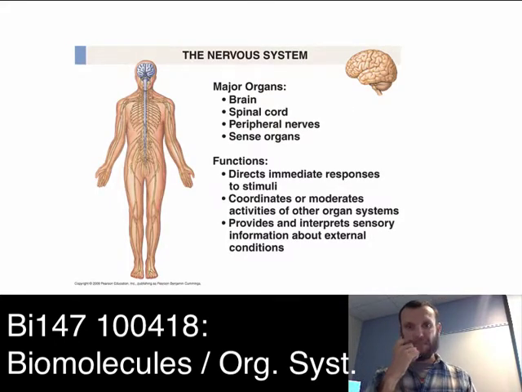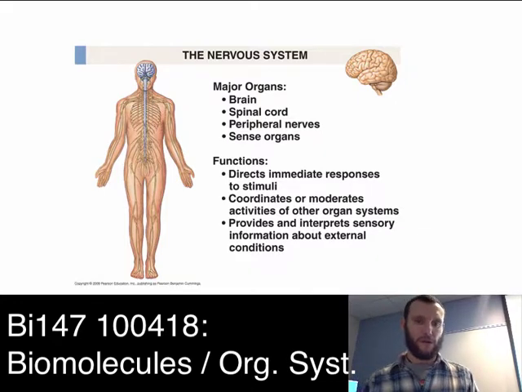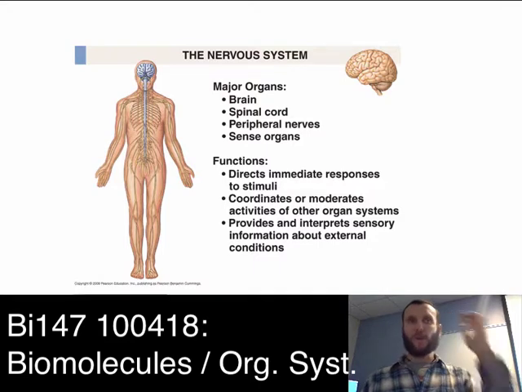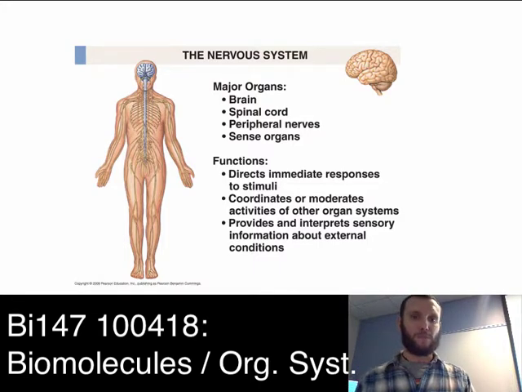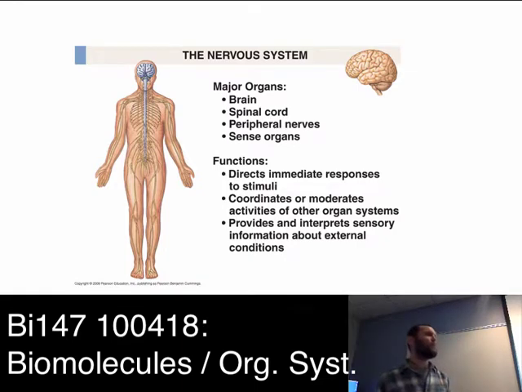All right, nervous system. These are just overviews. I'm going to go into each of them in more depth as we need throughout the semester. So what's the nervous system made up of? Well, of course, your brain. The central nervous system is the brain and the spinal cord. And then there's the peripheral nervous system, made up of your peripheral nerves and the sense organs, the sensory organs, touch receptors, taste buds, the hair cells in your ear.